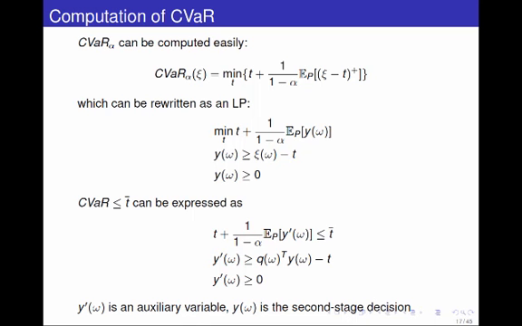So here the y in the notation in the book, which I should have changed, is actually a bit confusing. Here the y is just an auxiliary variable, but here the y is the second-stage decisions, and the y prime is the auxiliary variable. So maybe if you replace y here with y prime, things are less confusing. So you just work again with auxiliary variables, and you count when things are bad, and you just assign 0 when things are not bad.